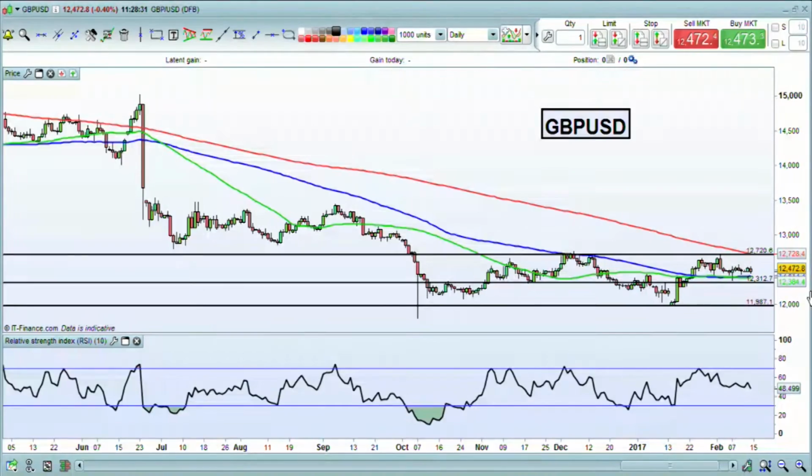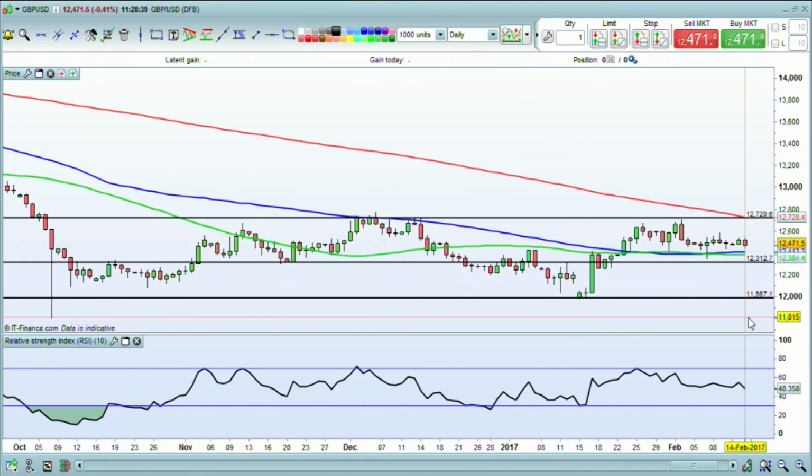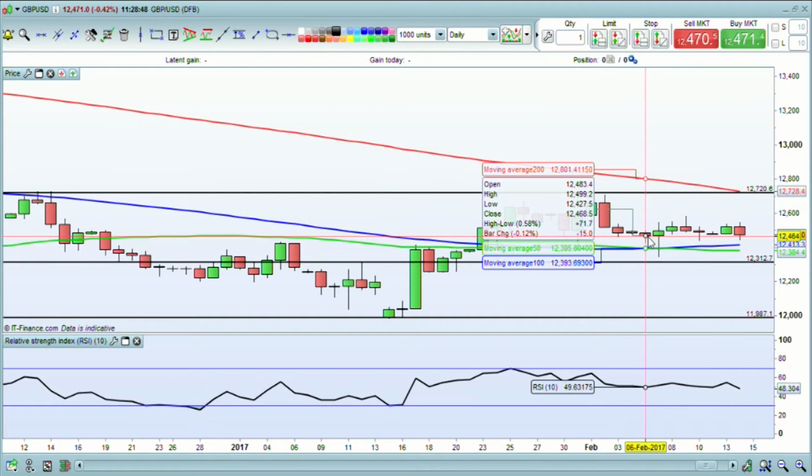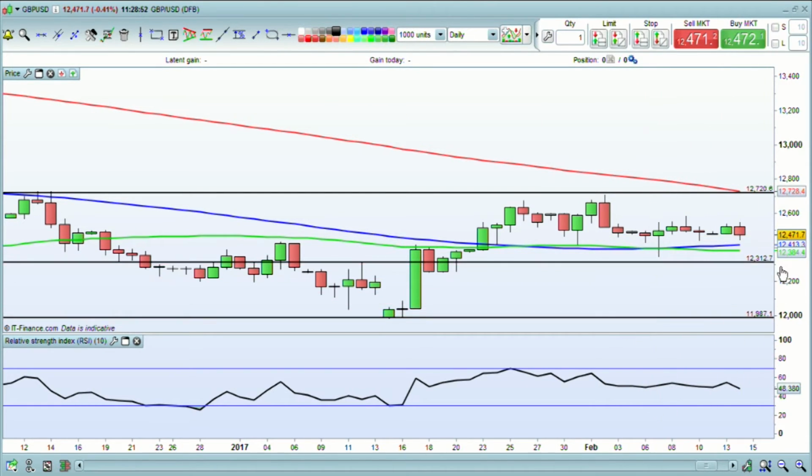Well, clearly it's all about sterling. Just want to take a look at one particular cross that we quite often look at, and it's a highly traded pair. This is sterling against the US dollar, and you can see quite clearly on this daily chart the way that today's trade has performed, just hitting the intraday recent lows that we've had around about this figure here at 124.64. We're currently trading at 124.71, but the impetus out of these numbers is lower.